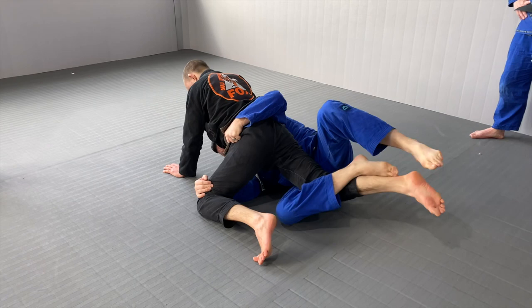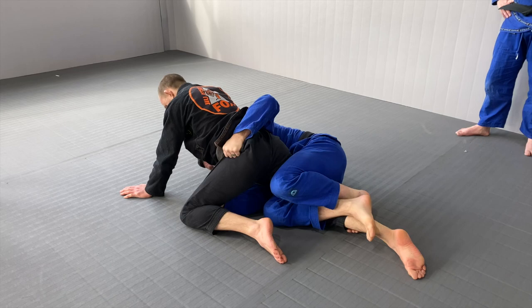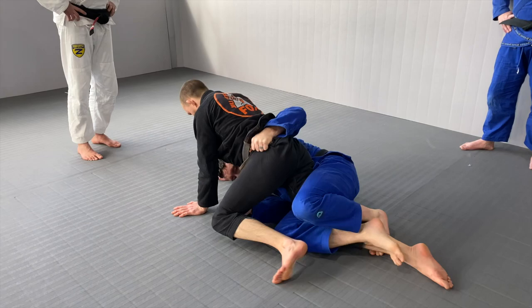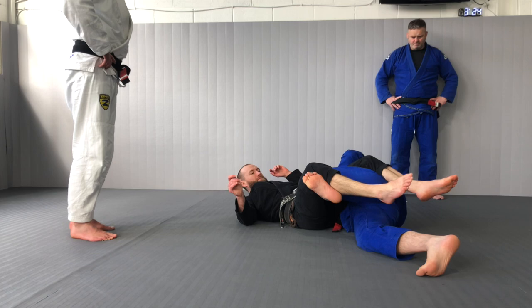Let me just go back into the crowbar. So knees are pinched, outside crowbar, and then I'm just going to release this. And here's the position. So from here, I'm going to start bringing Foxy onto me, and I want him to backstep. Right, a lot of people will backstep. So go back. So I'm going to start moving into him, and as he backsteps, he'll just pop up. Right, so I didn't have to do anything with my legs. Because when you start having to switch your legs, it gets complicated.